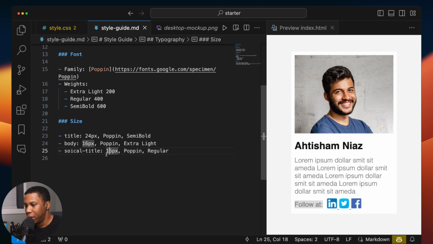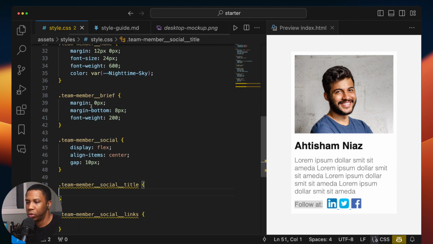Okay, so 16 pixels is already defined within our body. The font family is also set, and I believe the regular font weight is also set within our body. So let's do a quick look and see. That was the font weight of 400.